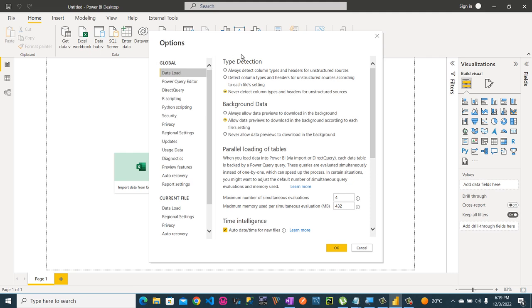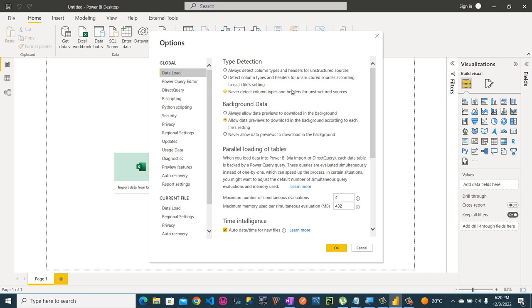Okay, we have here Type Detection. Now click on Never Detect Column Types and Headers for Unstructured sources. The point here is this: we don't want Power BI to automatically detect data types for us and also change our columns. We want to do that manually.